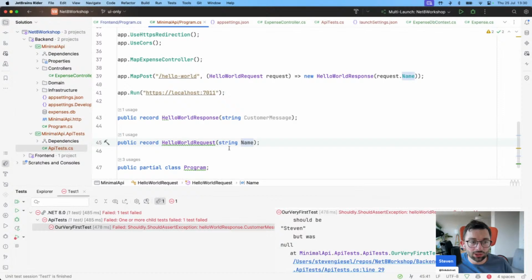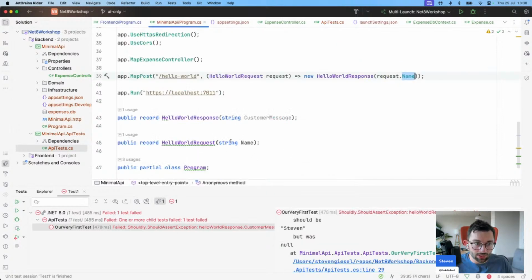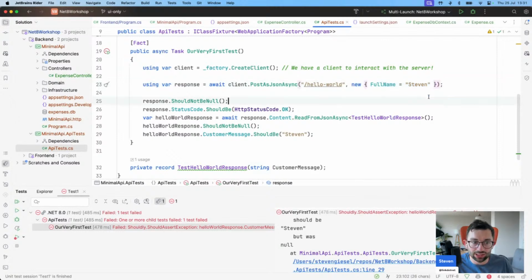And the reason it was null is because the request couldn't be serialized in a way that this controller would understand. So request.name is null. And obviously that works the other way around. And the cool thing is, as you could see, I refactored with tools, Rider in this case. If you use ReSharper or Visual Studio, there are a lot of tools which can do that for you. But it doesn't refactor anonymous objects. It doesn't refactor my test object I specifically designed for taking a contract into consideration.